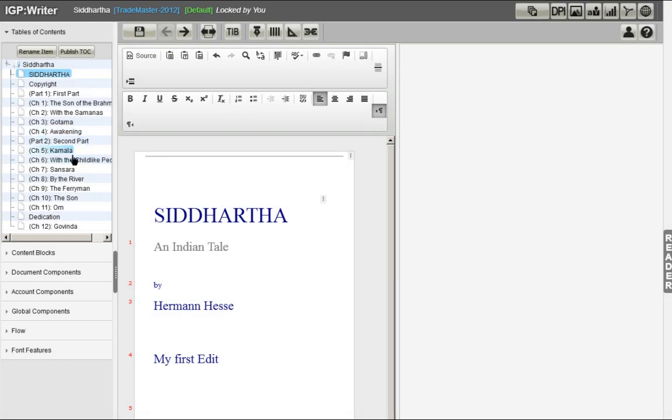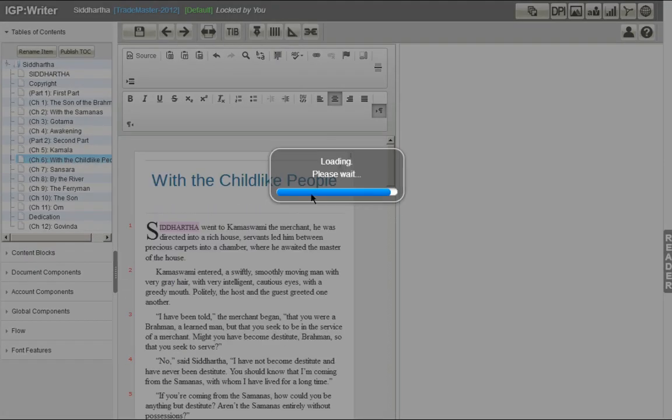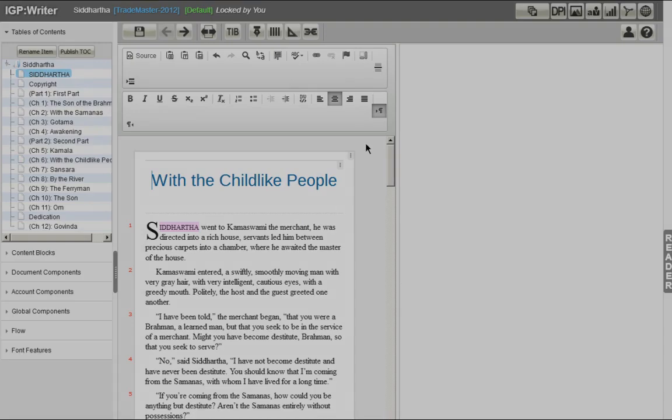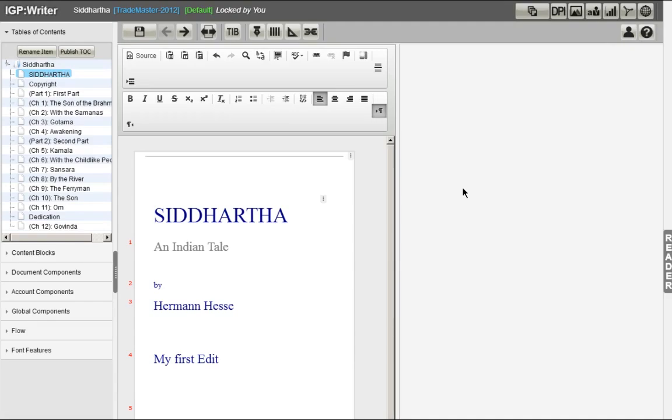You can use the Save button at any time. If you leave the page open, it will auto-save every 30 minutes. The main working tools for Writer are under these 4 buttons. There are a lot of tool options here. While you are learning to use IGP Digital Publisher, you can turn extended help on by clicking on Button Tips. This will give you a longer explanation of what each button does.